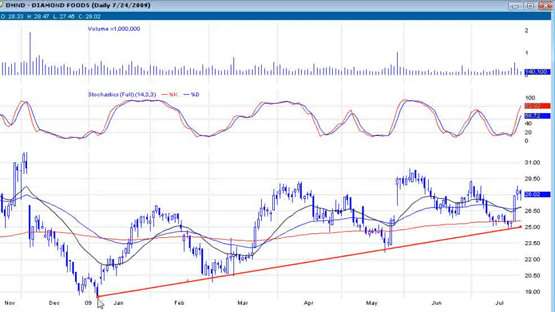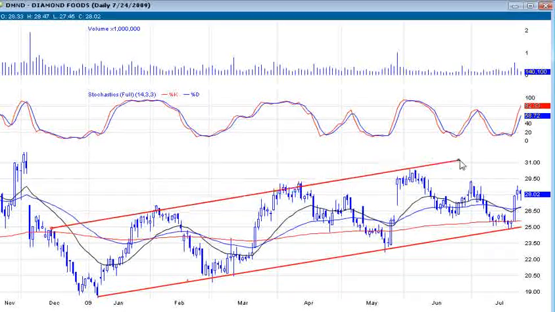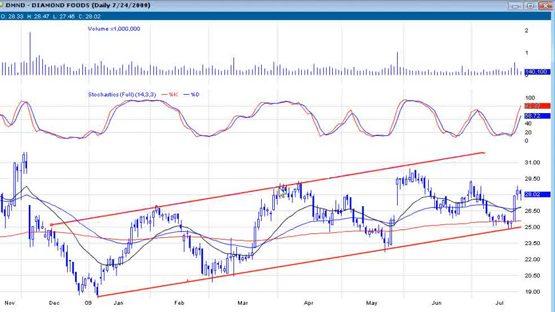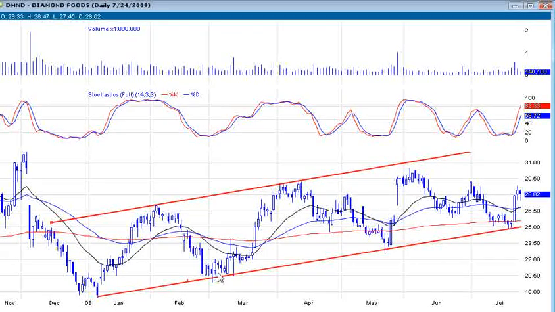So in this case, you can see this trend line that was formed here in January, and then in March we extended that out. It was touched again in May, and again in July, and right on top here a very similar trend line, as the stock went up to the top part of this channel line. Now it becomes a channel, and pushes down off of it, comes down to the bottom part of the rising trend line, pushes up to the top, rising. So once you start to see this channel line, you can really start to profit off of a stock. You can actually buy at the low end of the channel and sell at the top end of the channel.